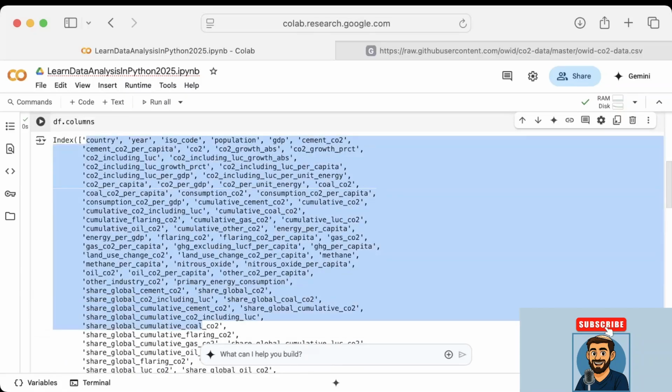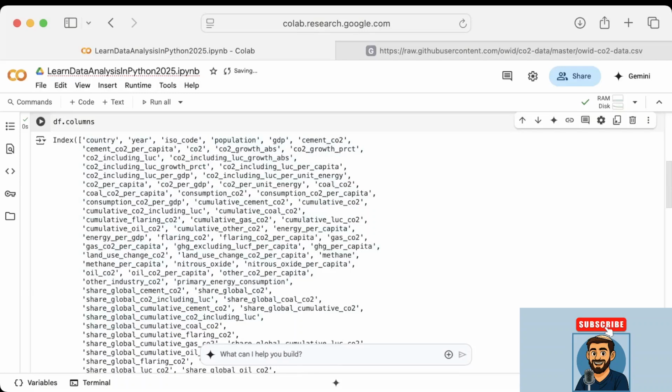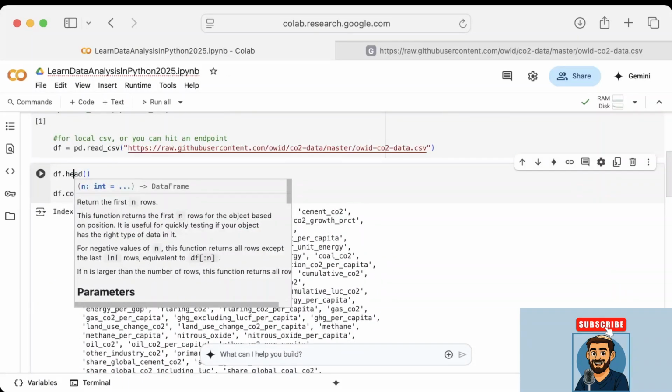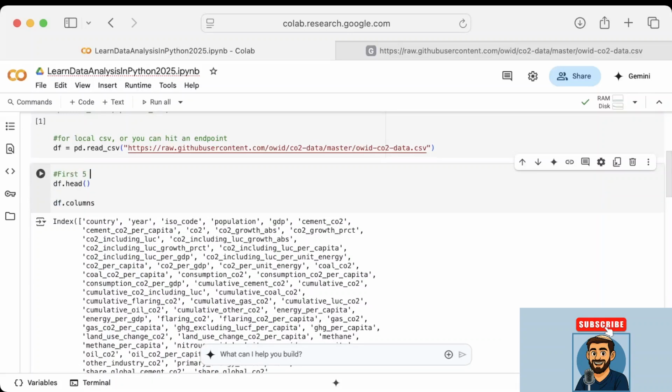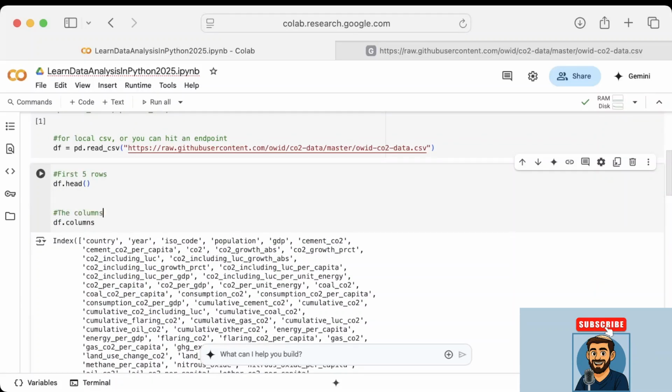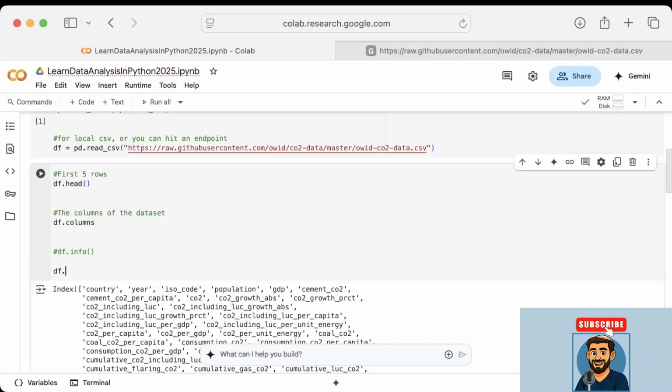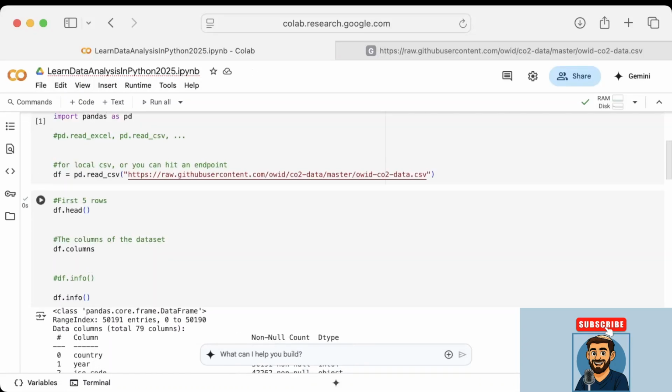But I want to get a better idea of what variables we're working with. So for that, let me just write down df.head here. So this, as we said, shows the first 5 rows and columns of the data set. To get more info about our data set, we could use a function called df.info. So let's just output that. So let's comment this guy and comment this guy.